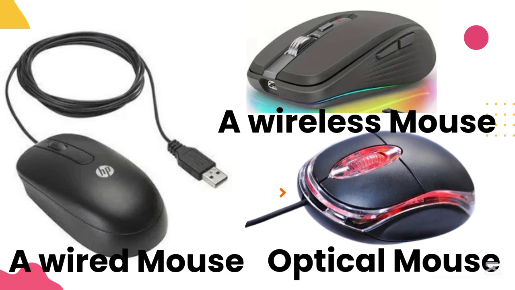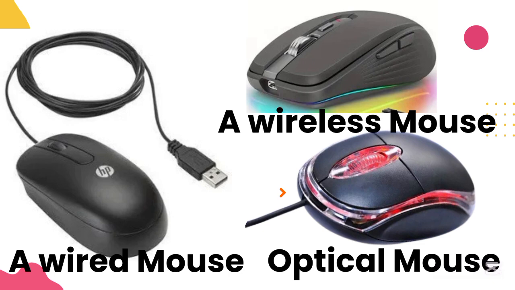There are different types of mouse. We have a wired mouse, which connects to the computer via a cable. We have a wireless mouse, which uses Bluetooth, that is, it connects to your computer through Bluetooth. So if your computer doesn't have Bluetooth or it is not enabled, you will not be able to use a wireless mouse. Rather, you will use the one that has a wire, so that you can directly plug it into the USB port of your computer.